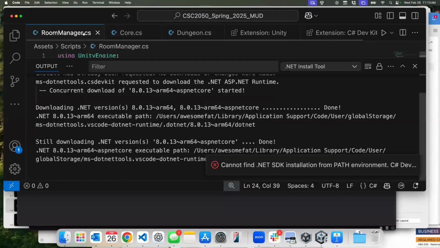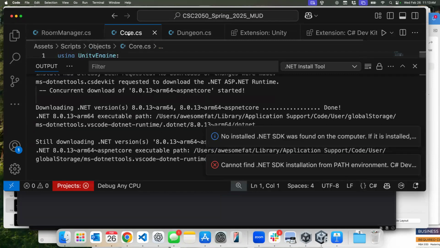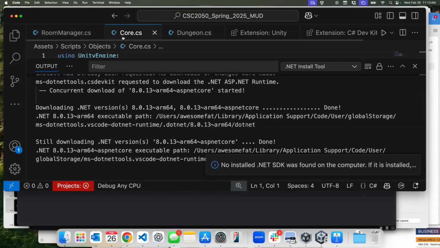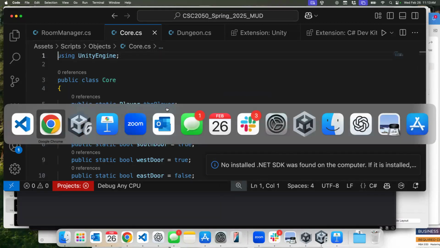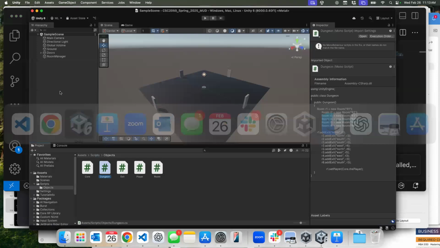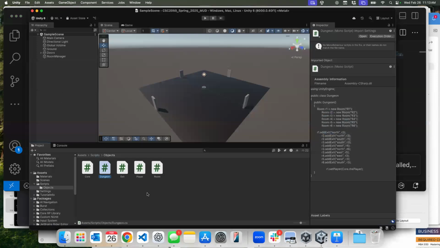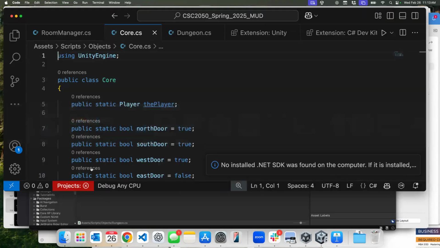What I want to do is, after we have created our dungeon, see that here inside of Room Manager, where the dungeon was created.